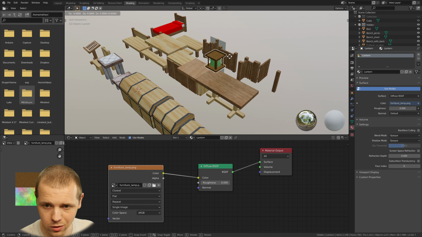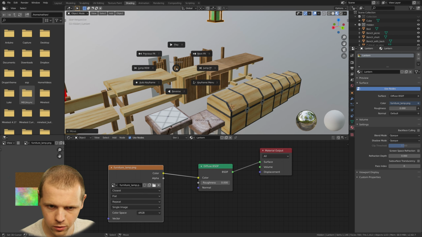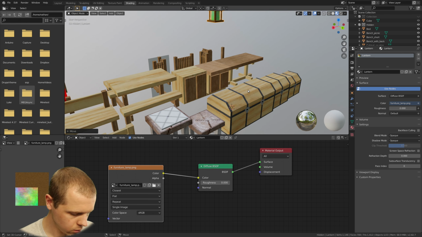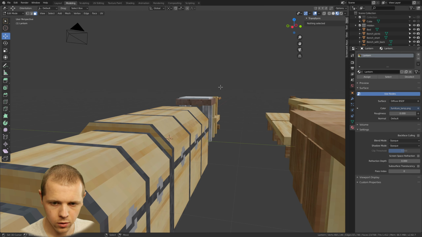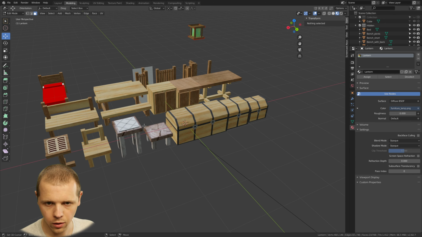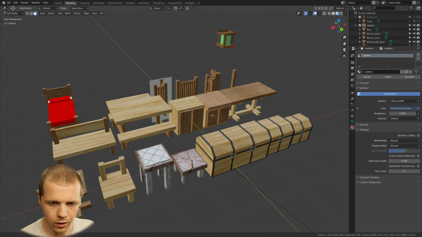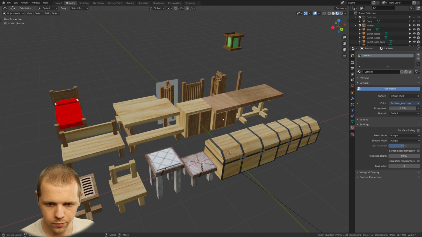We good. Can I still do shift spacebar? No, I guess I can't. Okay. I just wanted to make this the full window, but I guess I can jump to modeling. Close that. And do something like this. So let's make that side tool panel go out of here. Let's go out of edit mode.